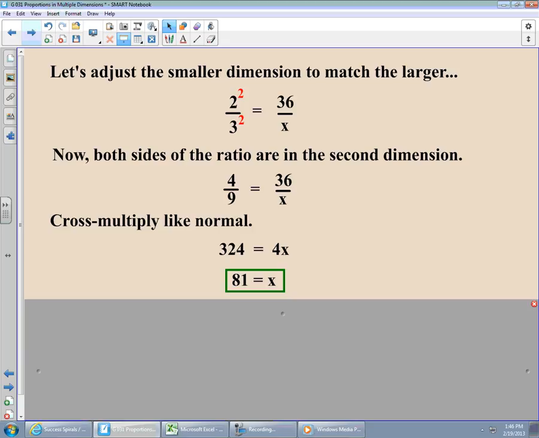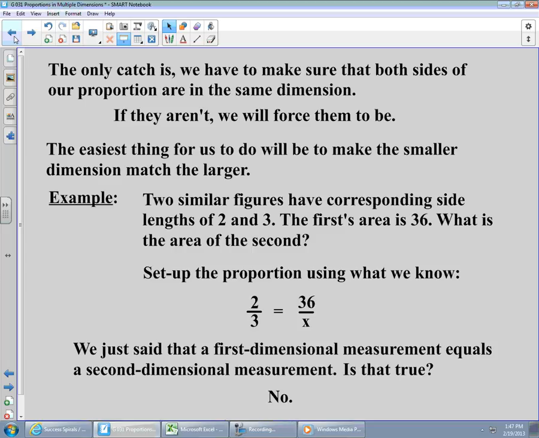Now think about what you actually just did there. This is an area. That's what the problem asked for, the area of the second figure. We just calculated the area of a figure without having any idea what kind of shape it is. We don't know if it's a quadrilateral or a triangle or a pentagon or who knows. But we just found its area without not only not knowing what kind of shape it is, but also, of course, not having a formula to go with it because we don't know what kind of shape it is. Once they bring the idea of similar into the problem, that changes the game.